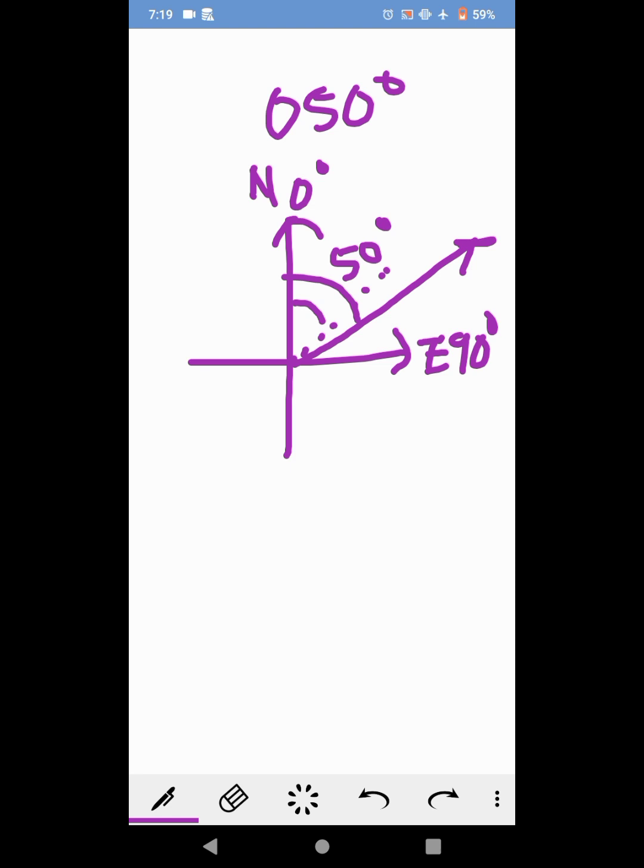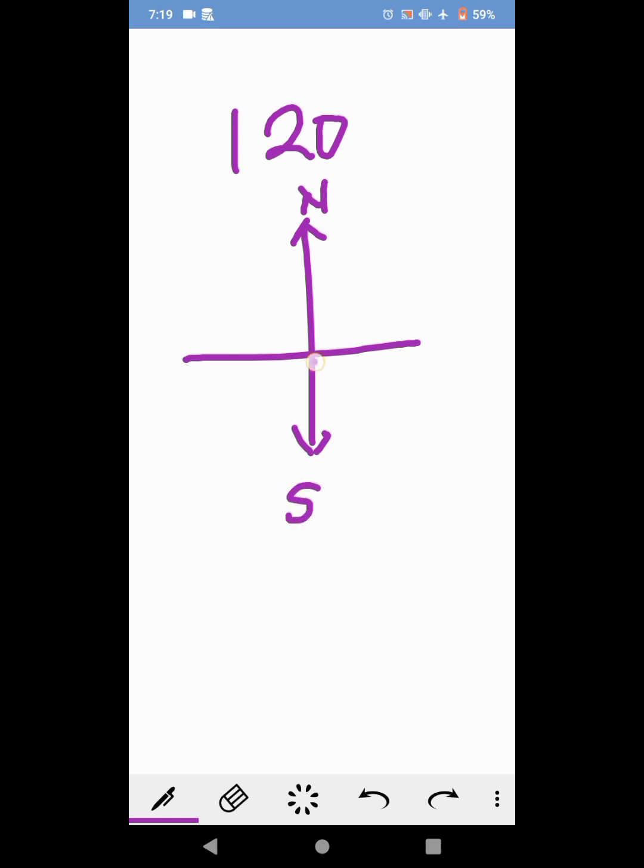Let's say we're to sketch 120 degrees. If you draw your cardinal point very well, of course, this is your north, and this is your south. These 2 points are enough. Now, we know that this place in between the east and the south is 135 degrees. So 120 is going to be a little bit above. It's not going to go below, a little bit above. So the whole of this is our 120 degrees. All right.